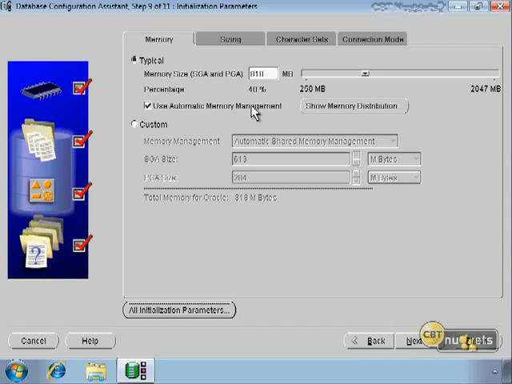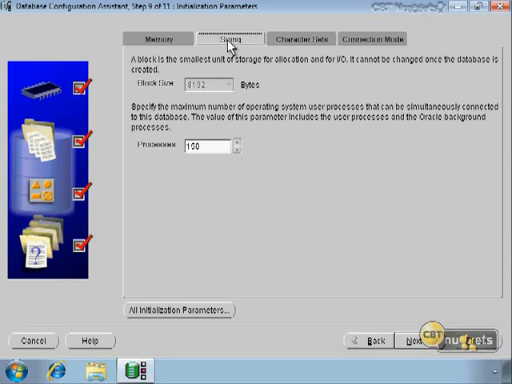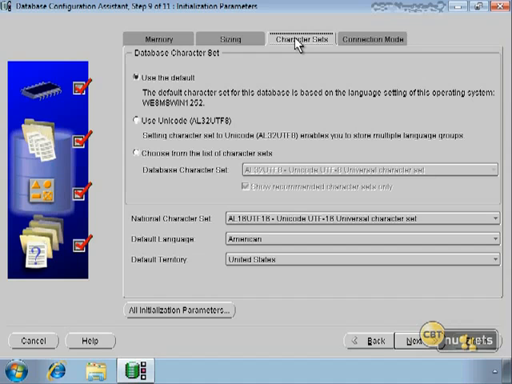Automatic memory management is enabled, so your max target is going to be your upper limit for RAM that Oracle can use. You can use a slider to adjust the max memory. Sizing is where we can set our Oracle block size. Character set, you want to be careful here. Don't just use the default without thinking about it.